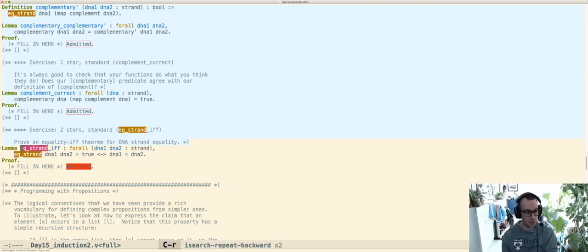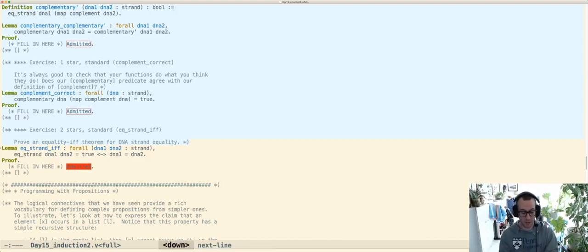If you want to go backwards, you can do Control-R. And you don't have to push a special key. You can switch between R and S as much as you want. You'll get out of the search by pushing, say, an arrow key. If you make a typo, like if you write EQ stand, and you wonder where it went, you can still edit your search by typing backspaces. You can't see my mini buffer, but it's editing there, and it'll keep looking there. Okay, that search is within your file.